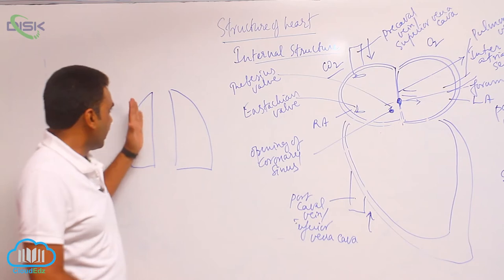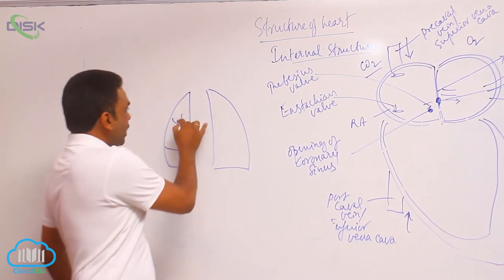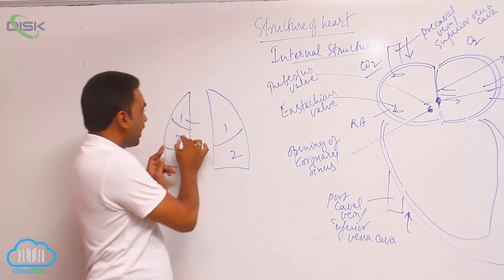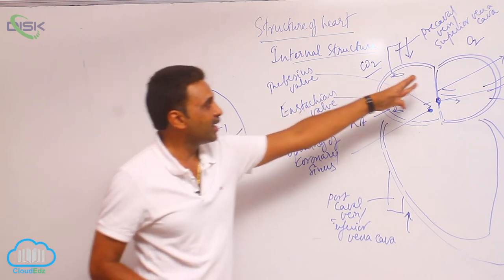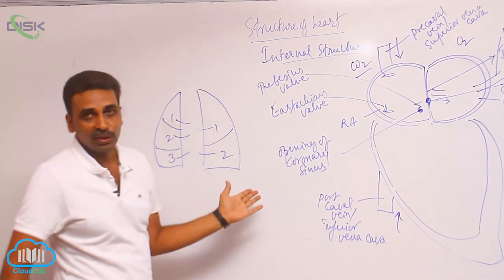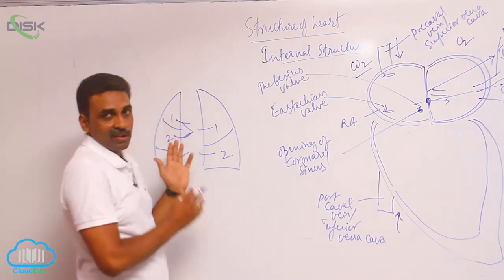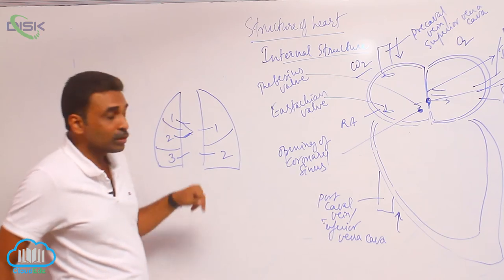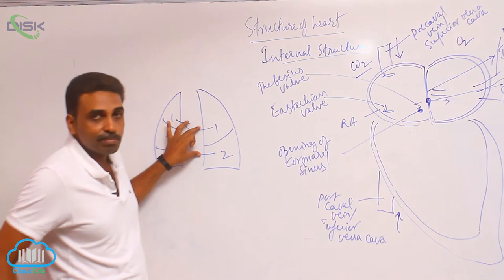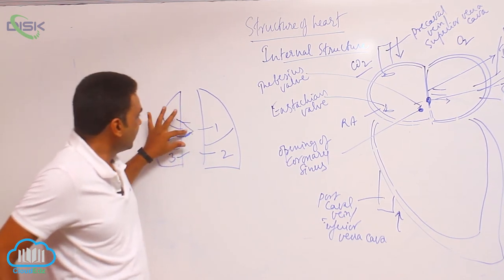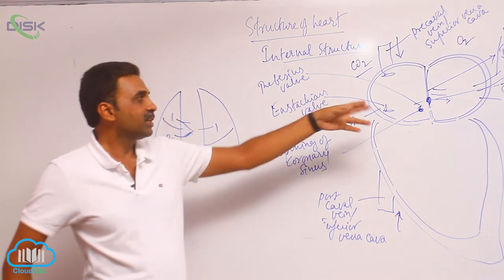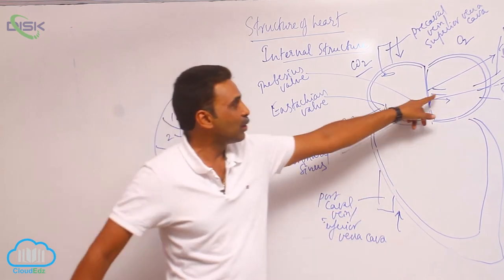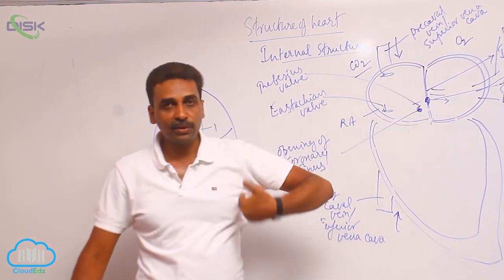The right lung is made up of 3 lobes and the left lung of 2 lobes. From each lobe, one pulmonary vein arises — so actually three on the right and two on the left — but the first two on the right fuse, giving two on each side. In some cases they may fuse or remain separate, so the number can vary from 3 to 5 in a population. The general condition is two pairs of pulmonary veins, not guarded by any valves.